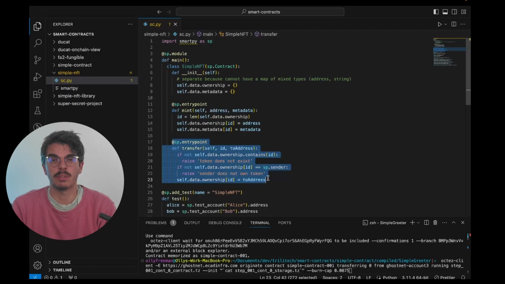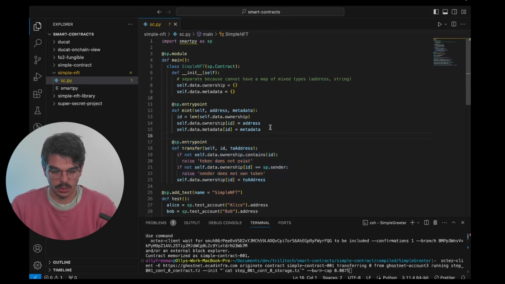In the same way that, in the financial world with money, the two things you want to do with dollar bills or pound coins are either create them or transfer them from one person to another. That's pretty much all you do with money. And tokens work similarly. So if we want to mint a token, the two parameters are address, which is the account to which the token will be given once it's been created, and the metadata for that token.